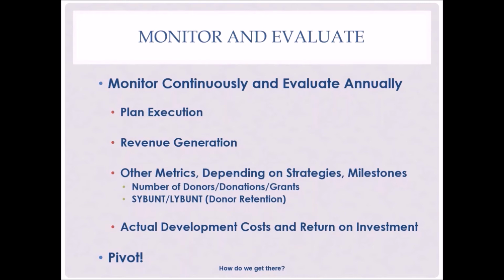Super, super important. But so many CRMs, donor databases, have these stock reports that you can just run. So LYBUNT means last year, but unfortunately not this. These are donors who gave to your organization, who did not give to your organization in the last 12 months, say, but they gave in the previous year, right? Last year, but unfortunately not this. SYBUNT, same situation, but they gave some time in the past, right?